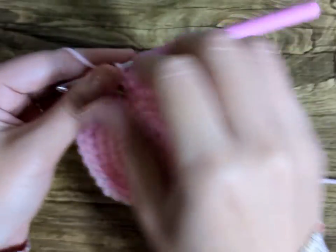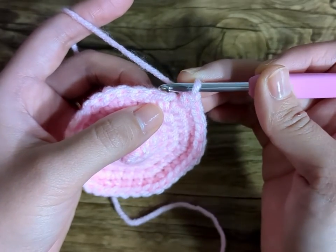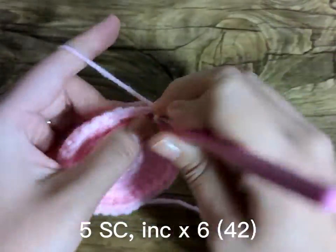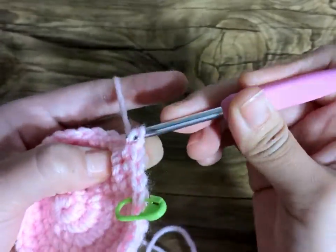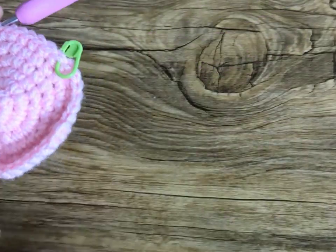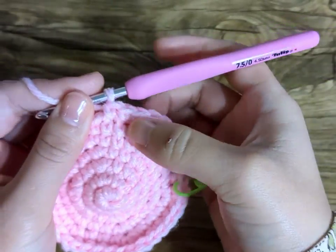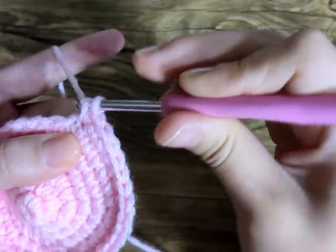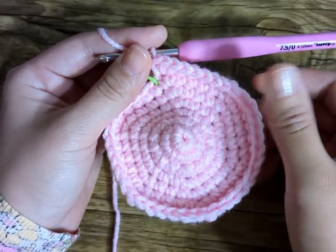Okay, so for the seventh round, we're going to put one single crochet in the next 5 stitches. 1, 2, 3, 4, and 5, and then we'll put an increase. 5 single crochet, 1, 2, 3, 4, 5, and then an increase. And at the end of the round, we should have 42 single crochets. Now that we have finished our seventh round, we have 42 single crochets in the round in total.